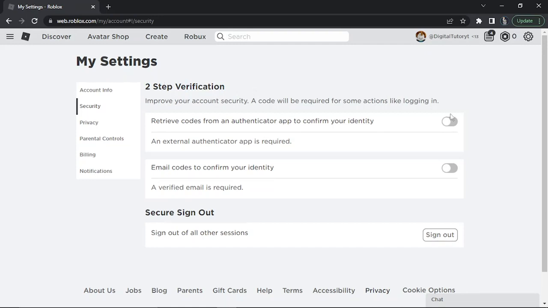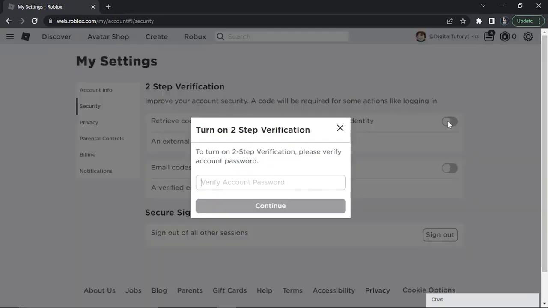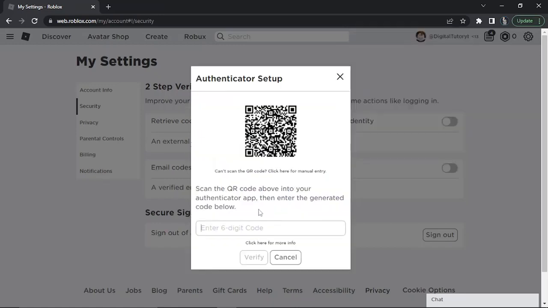So what you do is turn this on by clicking the toggle switch up here, and it might ask you to enter your password, just to confirm that this is you turning it on. Then it's going to ask you to scan a QR code, which is this code here. If you haven't got an app on your phone, you can go into the Play Store or the iTunes Store and download a QR code reader. Open that and scan this, it's like a barcode, with your phone. That's going to set up the application.